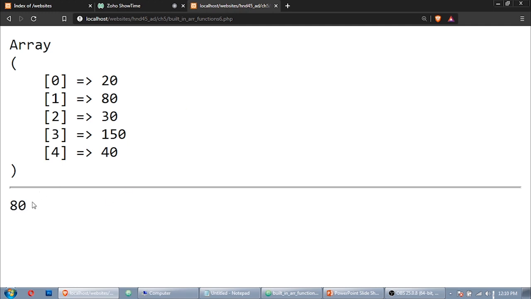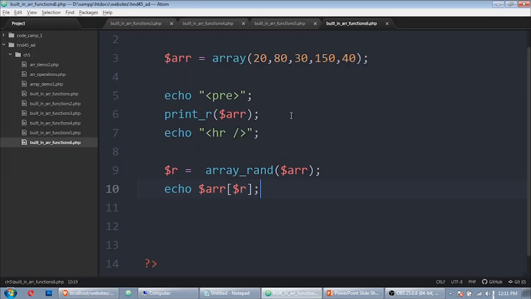Now you can see the 80th value, that means the second value has come. See, different values are coming from the array, because the keys are returned randomly by the array_rand function.